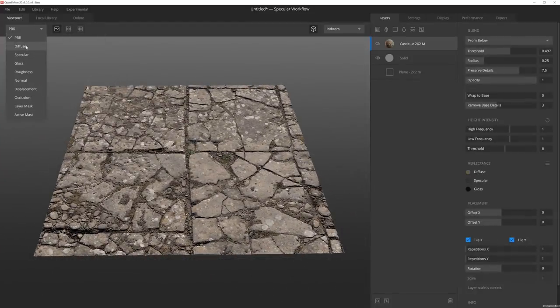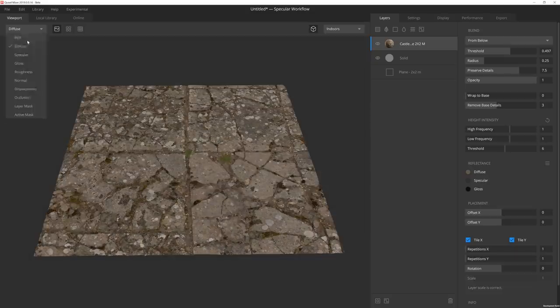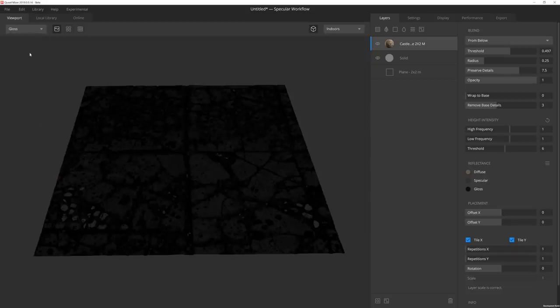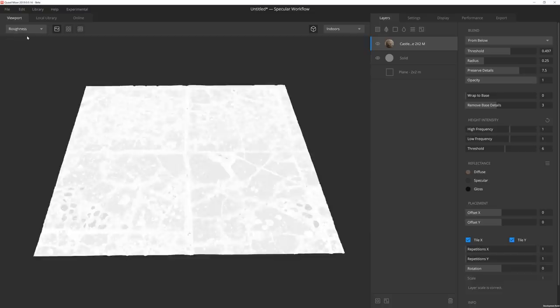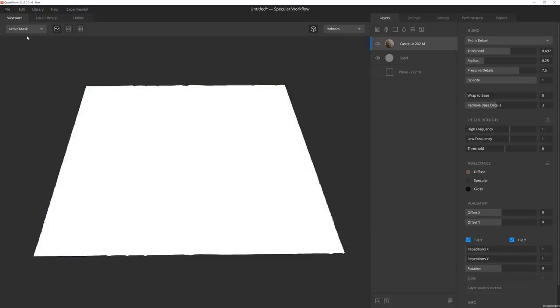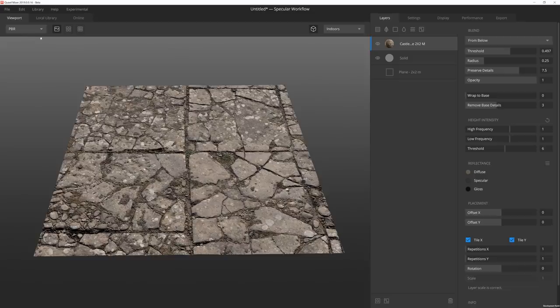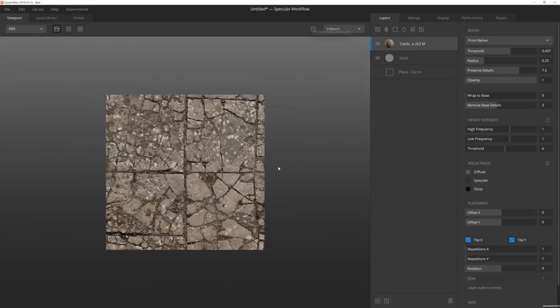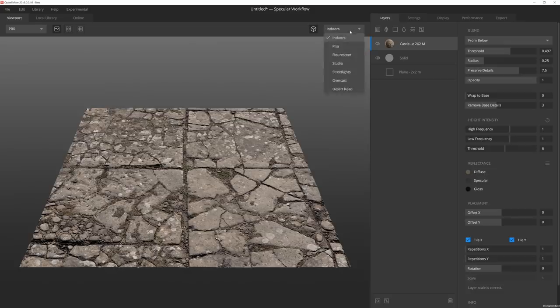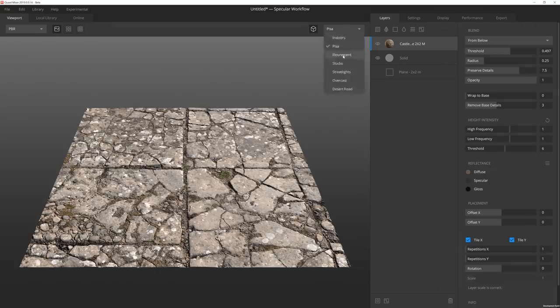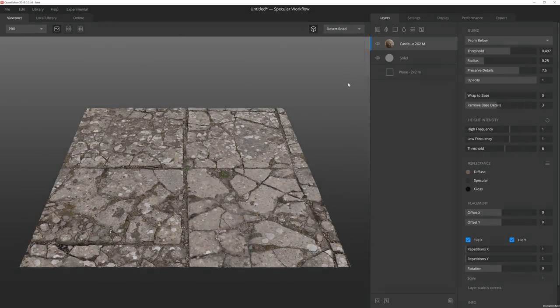By default, the viewport renders with PBR lighting, but you can change the rendering to diffuse, normal, gloss, etc. by using the drop-down on the far left. You can also press 0 through 9 on the keyboard to change the modes. This button here will put the camera in orthographic mode, which can be especially useful for when you're painting masks. And then next to that, you can change between the different HDR light options for the viewport.